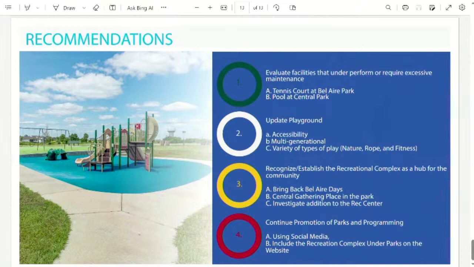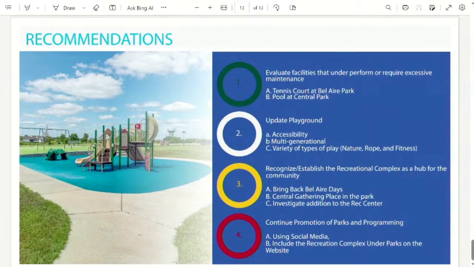Our third recommendation was recognizing the community center as the hub. When we saw so much activity, the Lions shelter was busy with hot dogs, and all of the fields were busy, and the recreation center was full, and people were obviously very comfortable there. It's the place that they like to be. Having community festivals and the central gathering place and those kinds of activities, I think is really warranted, and the population is hungry for those.